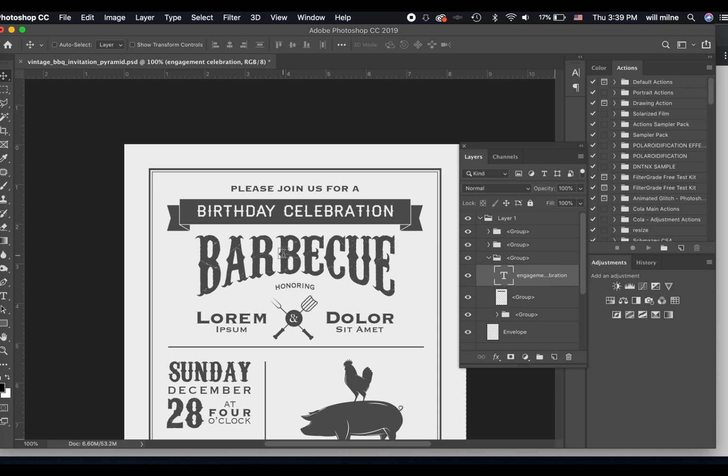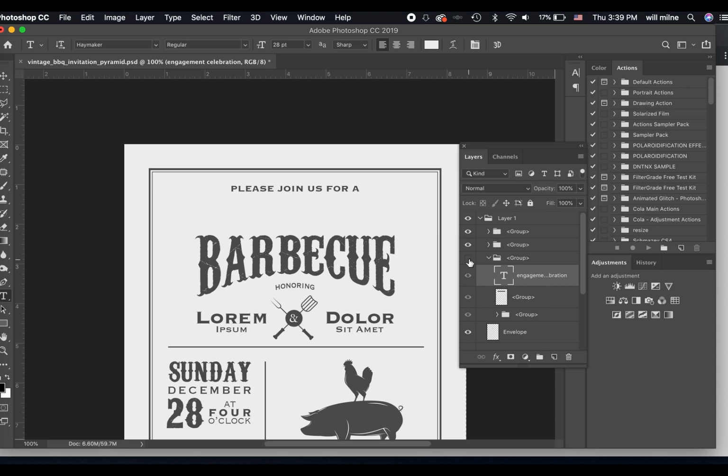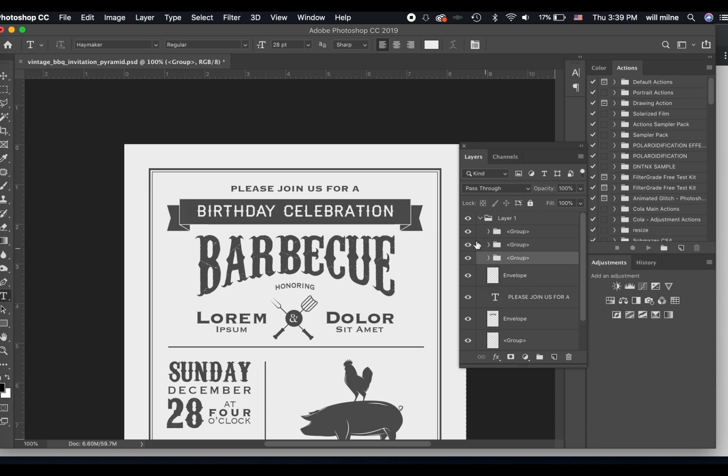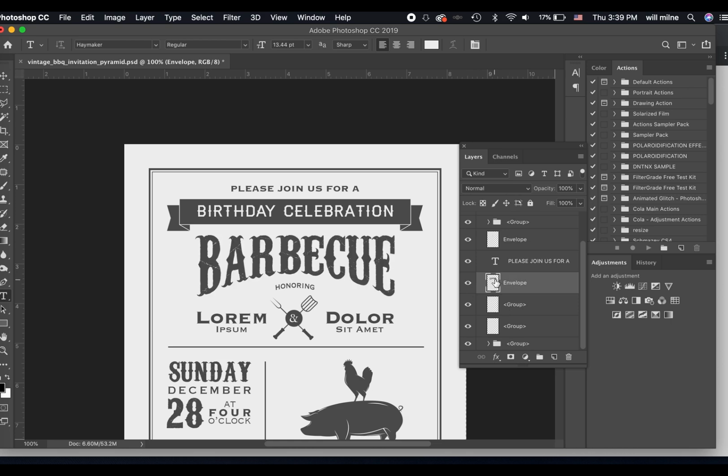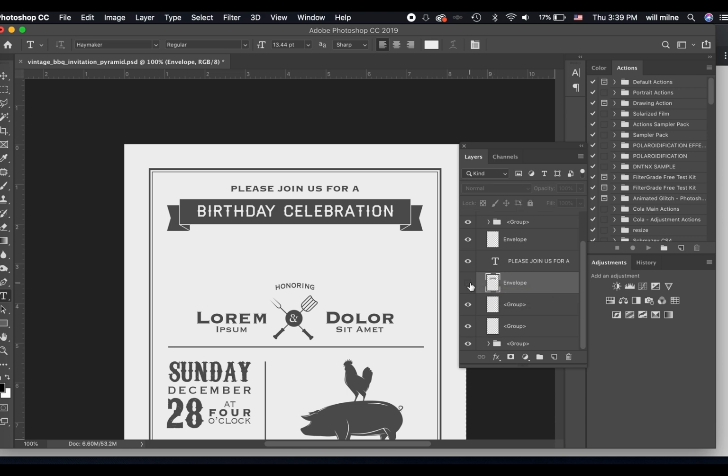So we're not going to have barbecue. We could, whoops, let's see, let's find which group the word barbecue is in. This one's not as well organized as the other one. There we go. And that is not editable text. So this one, we're kind of stuck with the word barbecue, but we're going to take that away and put something else there. I like barbecue, and I would ideally like to leave it, but let's say something else.